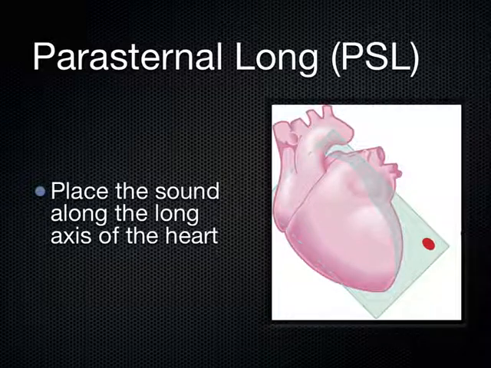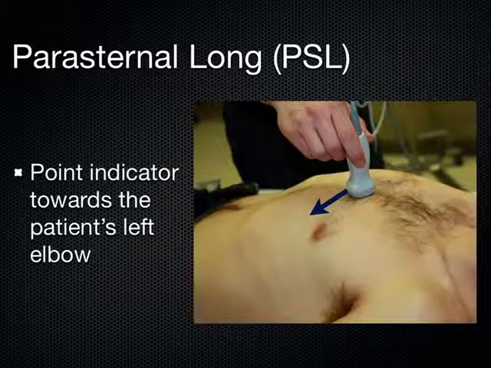Now, in the parasternal long axis, you're going to place the probe along its longest axis, okay? Notice I'm not saying, show me a sagittal view of the heart or a transverse view of the heart. I don't say that because the heart runs in an oblique plane. It runs in a sort of a cattywampus plane across the body. So that's why we describe it in terms of its axis rather than its plane. We say parasternal long axis, or we'll say parasternal short axis sometimes if we turn it the other way. But it looks like this. We have the indicator down towards the patient's left elbow if their arm is at their side. That's probably the best way to describe it.